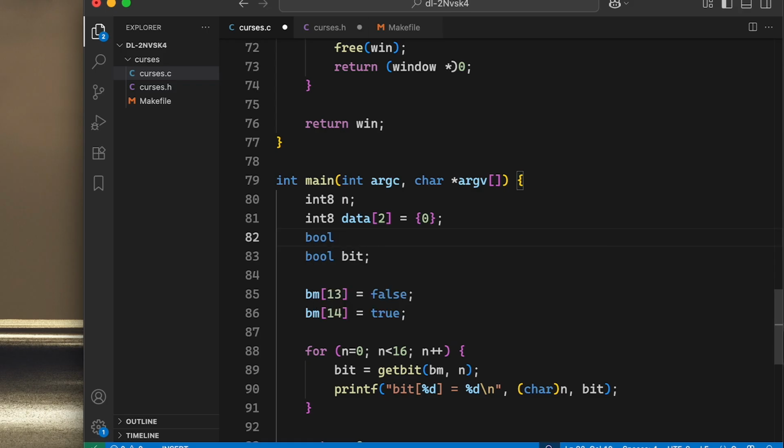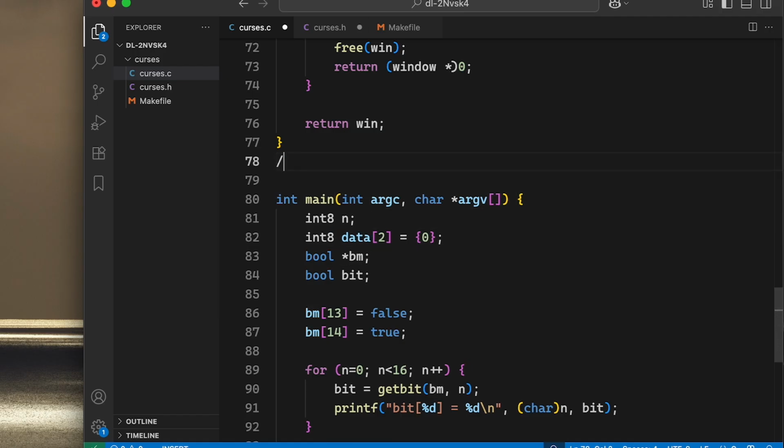So bool BM. It would have been easier if we had our set function, because I guess this would probably be the same. But let's see what we got.